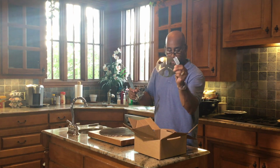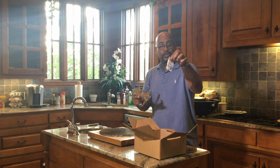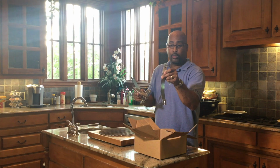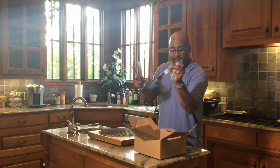Here's our damper control. So this is probably our bottom damper, and I showed you the top. We have a few screws to get everything together. And this is maybe to hold the bowl. So when you take your bowl off your top lid, you slide it into this. I'll figure all that out in a minute.